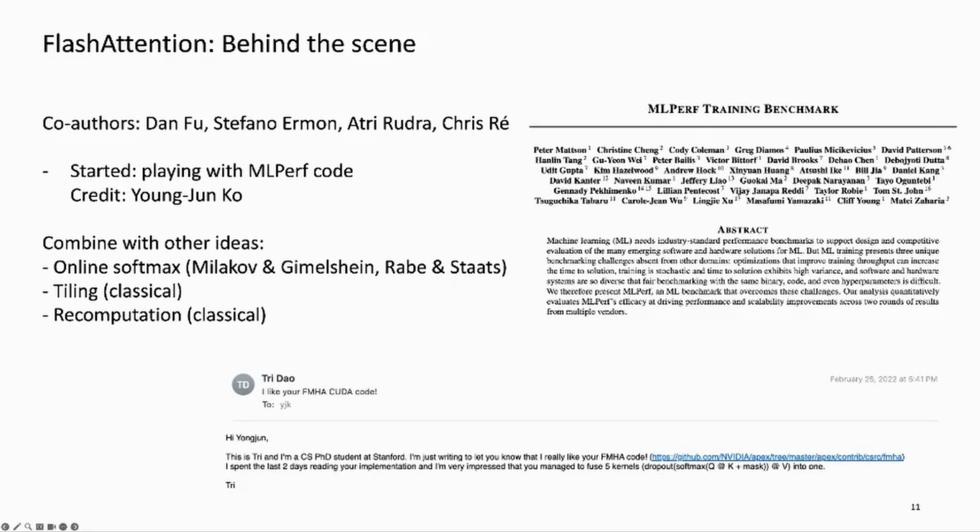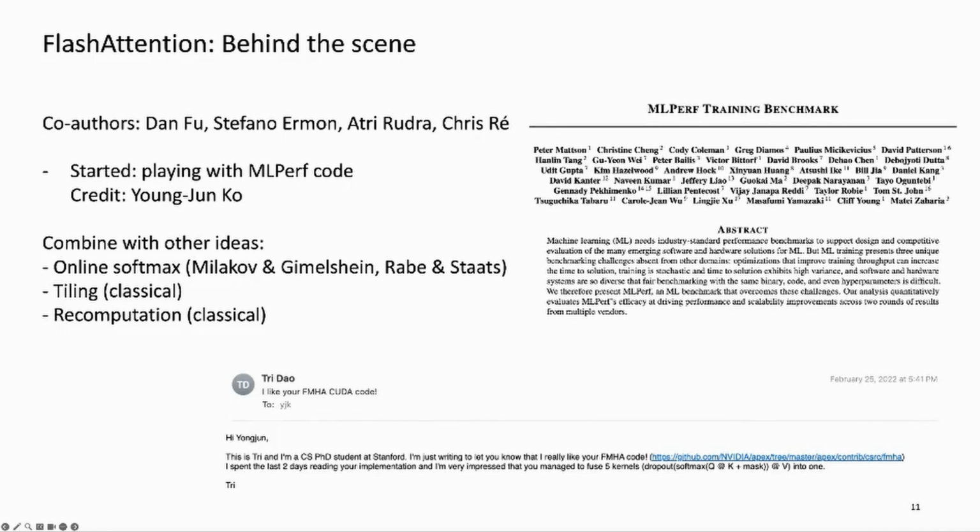I'll pause here. It seems like there have been some questions on the chat, so I'll pause here to see if there are questions before proceeding. I think I can reply to all of them, but maybe I had one question. I see that the email is dated to like February of 2022, and FlashAttention came out last summer, so that's a couple of months after this email was written. So how long were you actually working deeply on this problem? Was it only a couple of months? When I say a couple, like 3 or 4 months, or more than that?